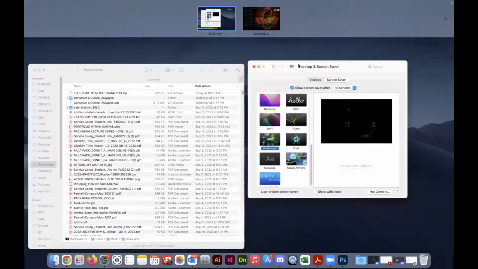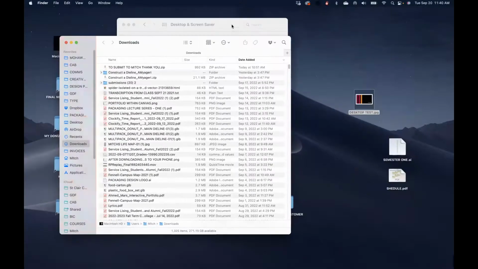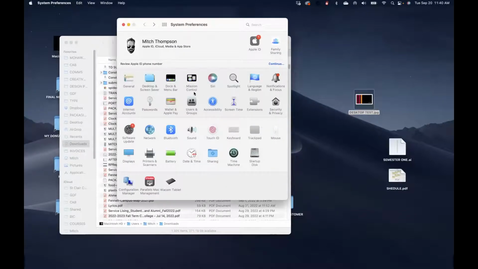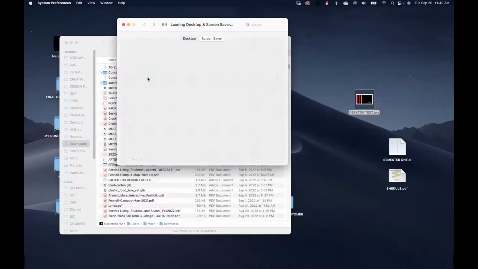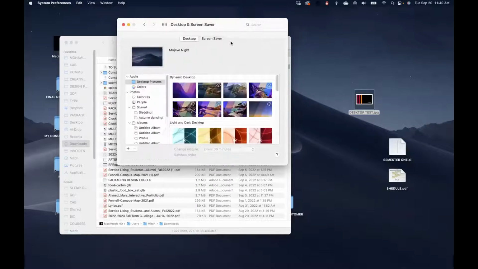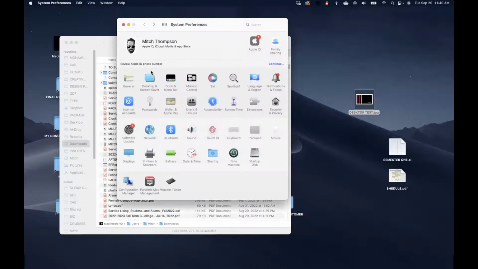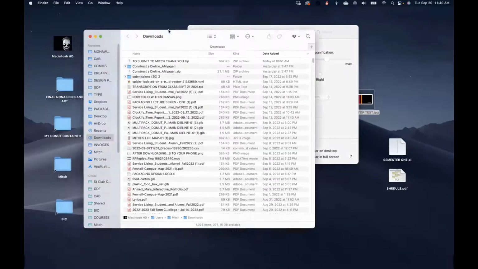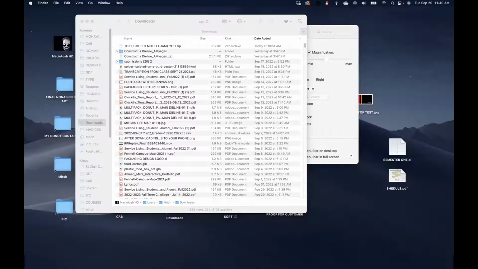Cool, cool. That's your screensaver. All right. Good. Have fun with it. I'll come back and change that later. Now, anything else? Desktop, screensaver, this is all good. Now let's move into the next one. This is important. This is your dock menu. Lots going on here. And this is really great to ensure that we get this stuff ready to go.